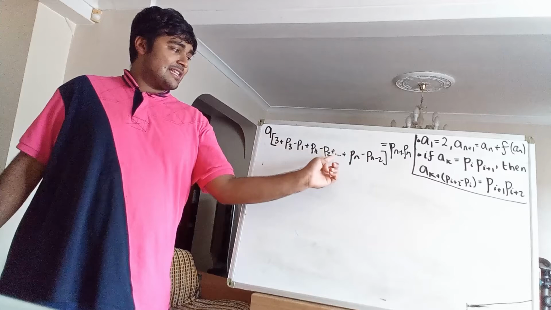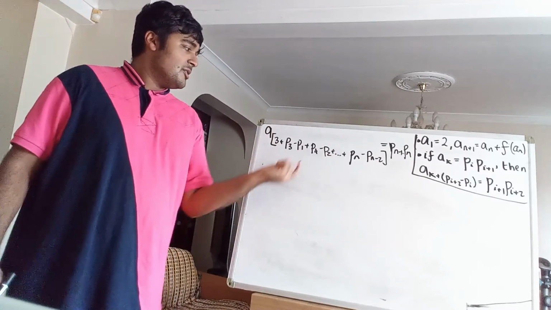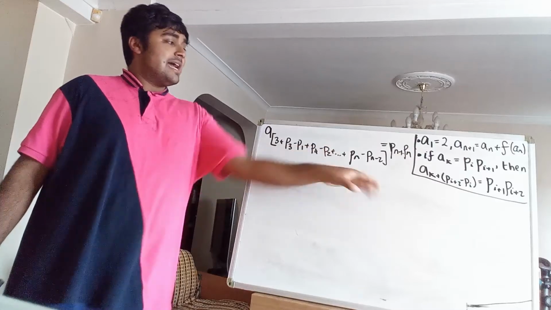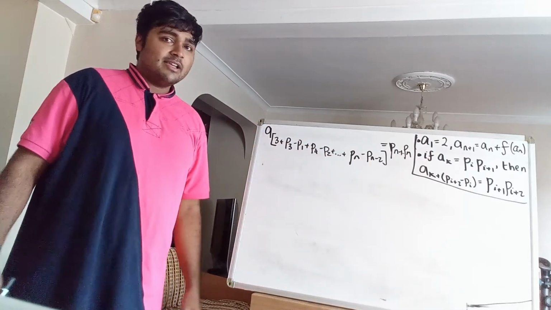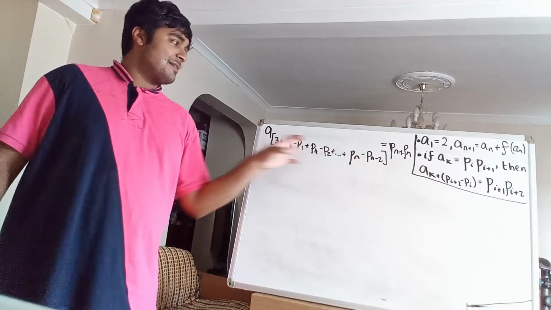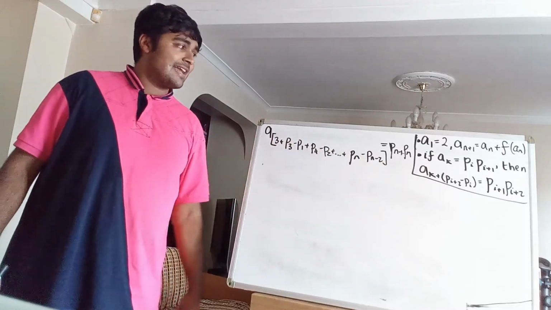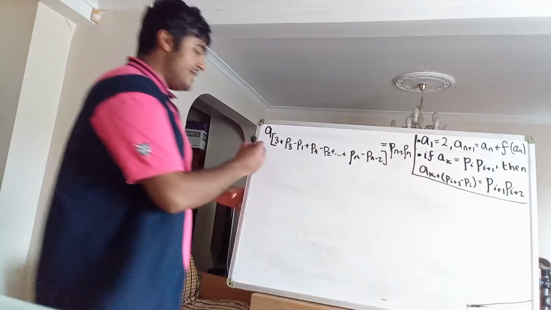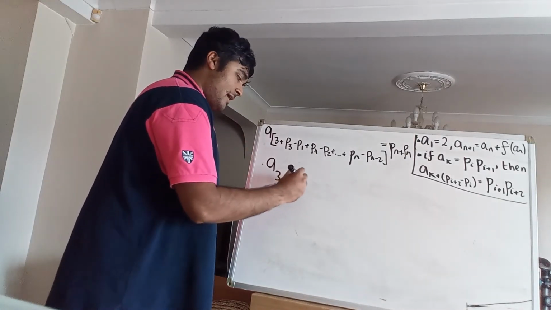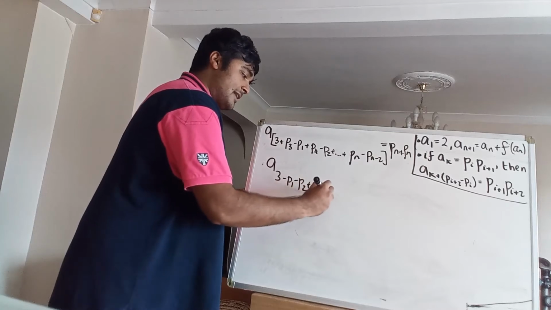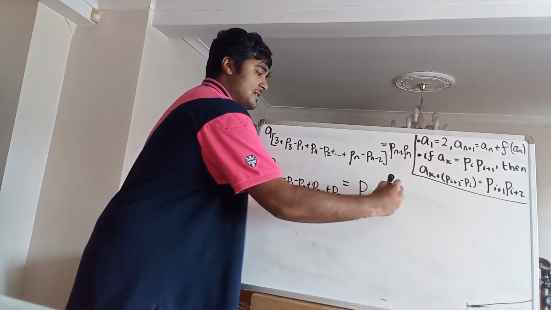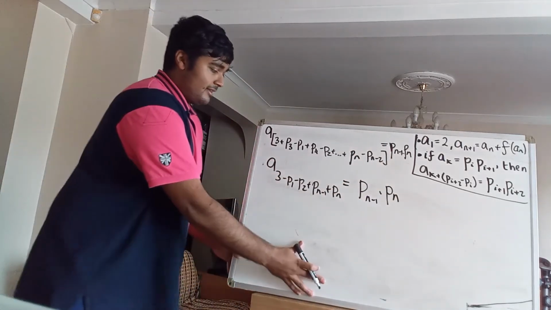p3, we said, is going to cancel with the next term here, the minus p3. So we're going to take the first two negative terms here, so the minus p1 and minus p2, and take the last two positive terms in our telescoping series. If you need to, go ahead and write this out, perhaps write out a few more terms if you don't see the cancellation already. But this is just going to be equal to A of 3 minus p1 minus p2 plus pn minus 1 plus pn, like so. And that's going to be equal to pn minus 1 times pn.